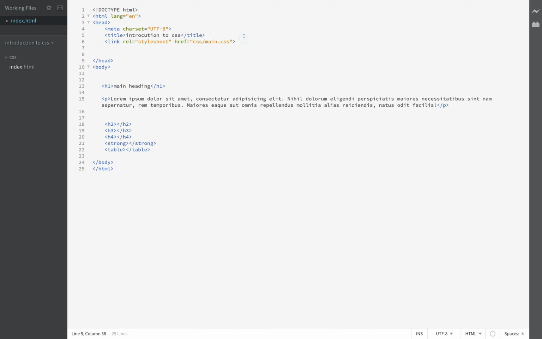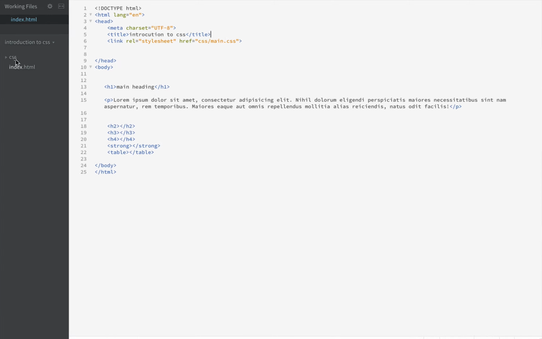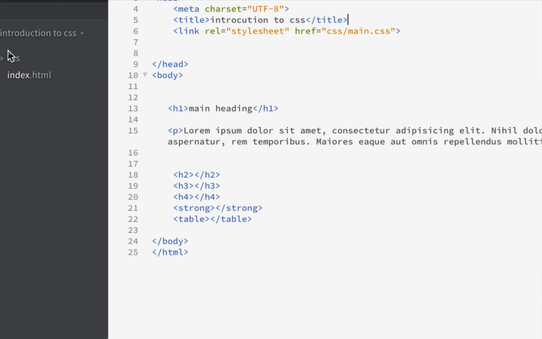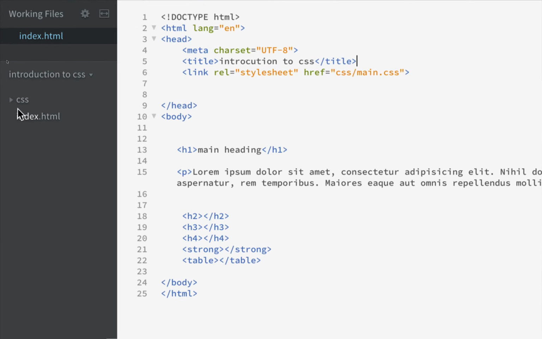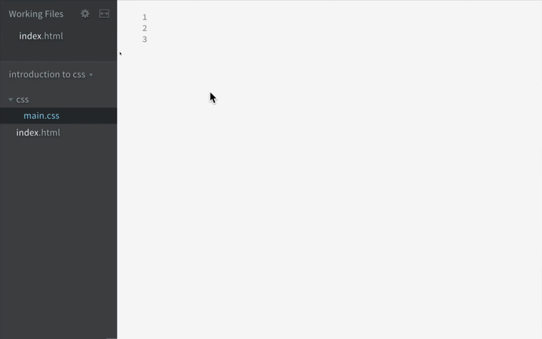Now if I save it, our file is not showing here anymore. You know why? Because now it is showing us this folder. Let me zoom in. So in here, we have now seen that there's a CSS folder. If I click on this arrow, main.css. So let's click on this one, and it has no code at all.